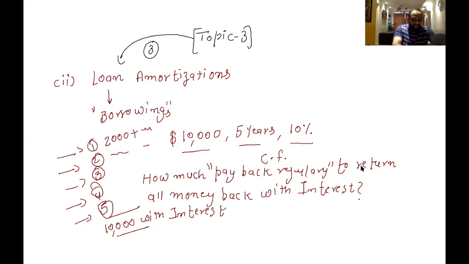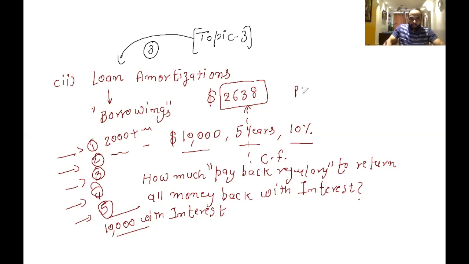Let me check. So the number, I got it. Is anybody else getting a different number? How much we have to pay? Yep, that's right. 2638. Right. So we're gonna pay this money back regularly, right? So regular cash flows. This money we have to return back to the bank periodically. So let me show you how we got this number.